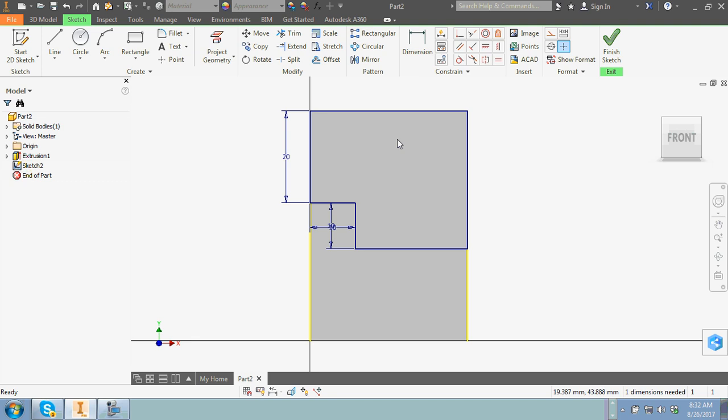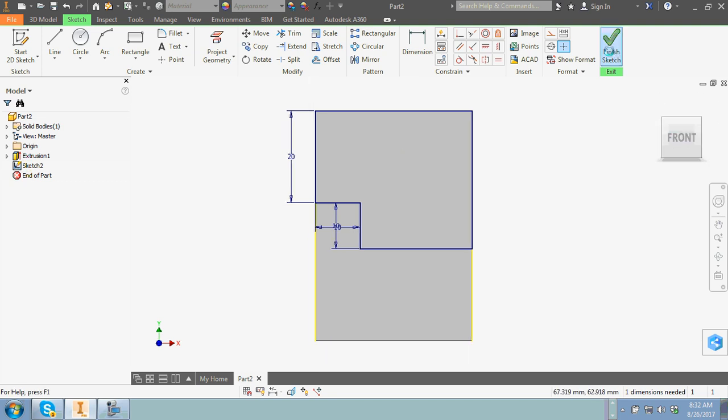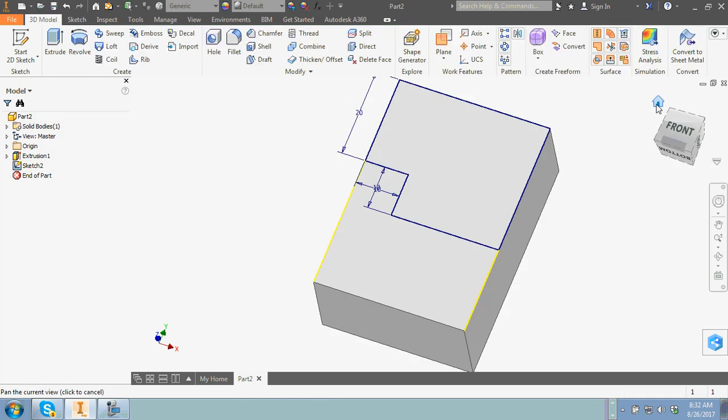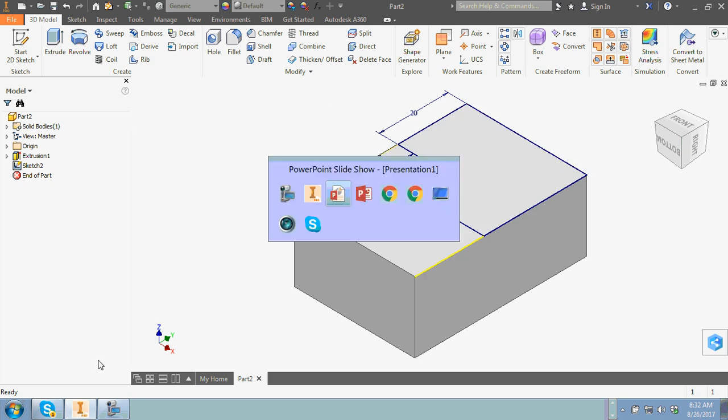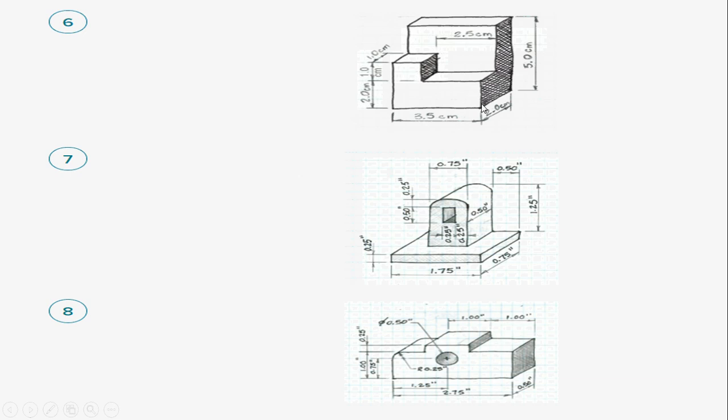In this case, we're going to do an extrude cut. So we're going to say Finish Sketch, and we're going to click on our House button, and that's automatically going to take us to an isometric view. Let's go back to our PowerPoint here to look at the depth we're going to extrude this back. This is 2 centimeters total deep. This dimension line and extension line coming out says our extrusion depth for the cut is 1 centimeter.